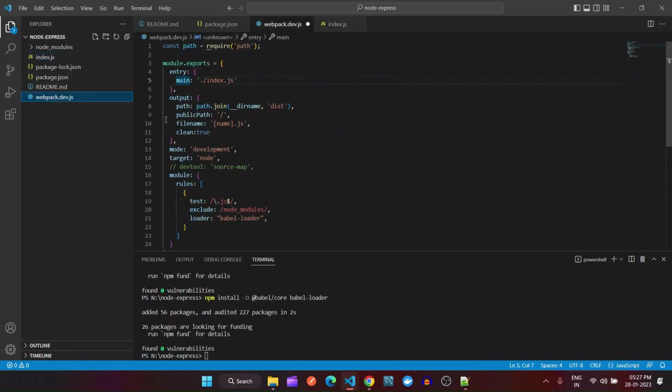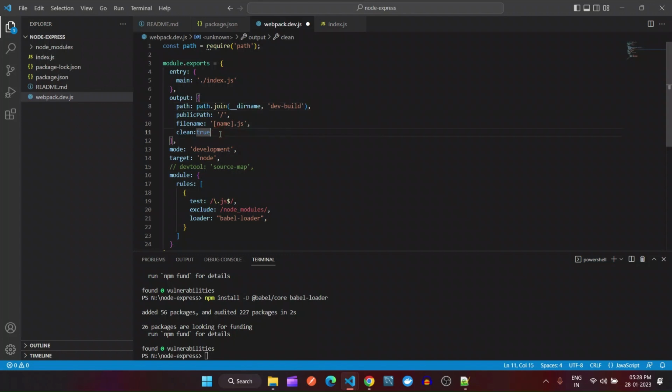Then we are telling Webpack to generate a dist folder in the root directory, and then generate the dev artifacts, dev build, and push those artifacts to dev build, sorry, dist folder. Let me just rename this folder to dev-build. So basically now Webpack will generate dev-build folder, and it will push the generated artifacts inside this dev-build.